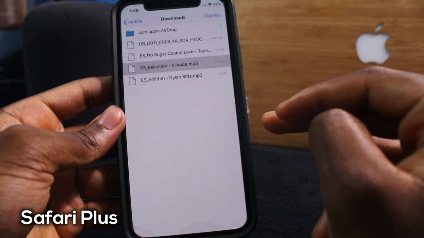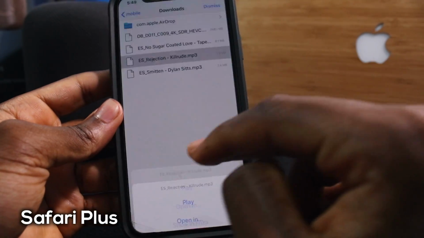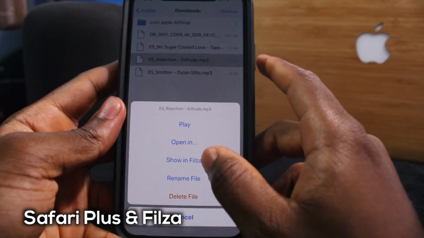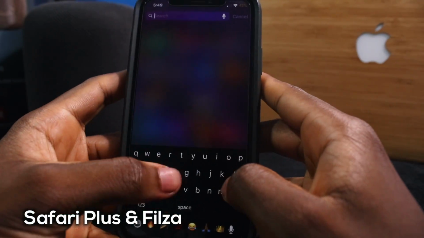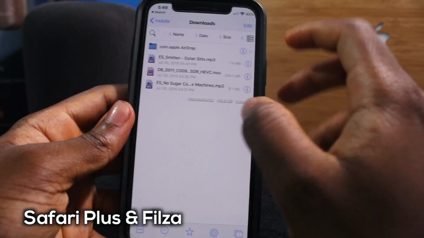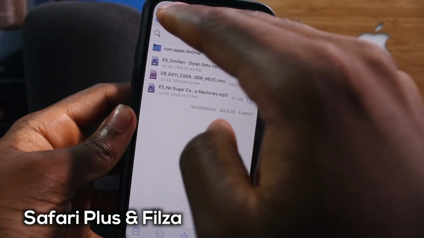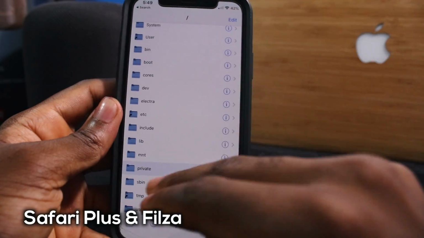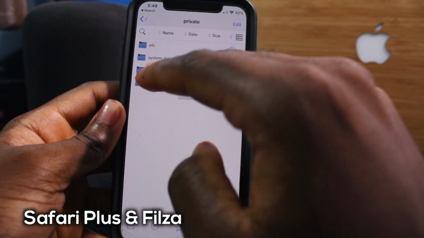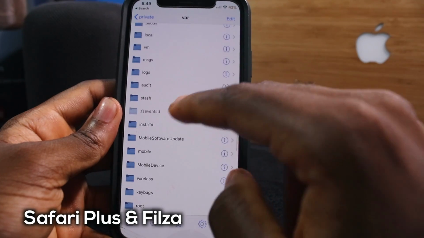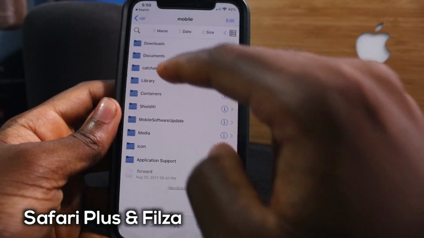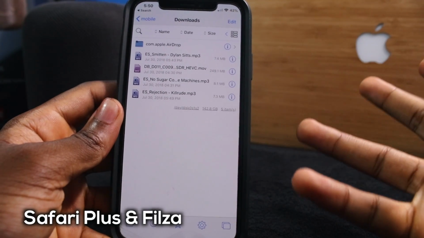We're going to show in Filza. And right now I'm having some difficulty with this. It was working a second ago. So since it's not showing in Filza, all you gotta do is just launch the Filza application. And we're going to go into our downloads folder. To get to the downloads folder, you go into private, you go into var, you go all the way down to mobile. If I can find it, where is mobile? There it is. Downloads, and here's your downloads folder.